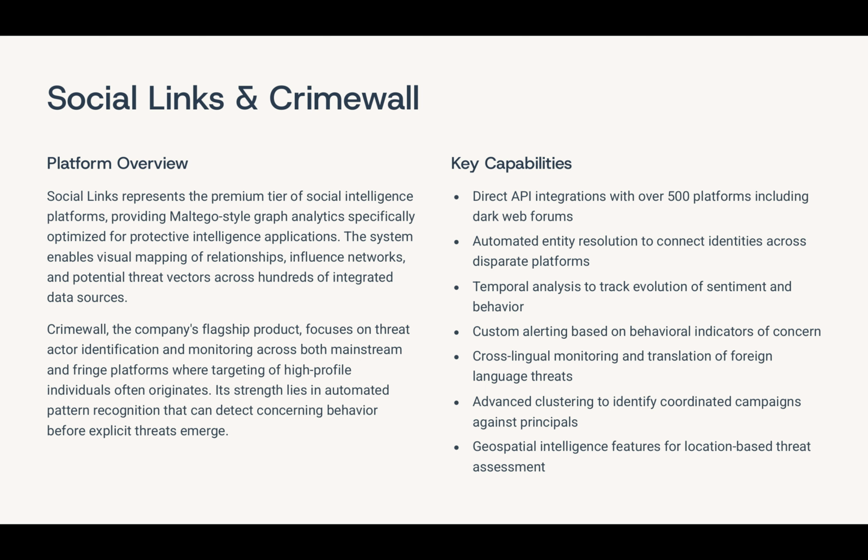CrimeWall, as the flagship product, stands out when it comes to identifying and monitoring threat actors across a broad spectrum of online spaces, including mainstream social networks and fringe communities where targeting of high-profile individuals often begins. A significant advantage here is the platform's ability to leverage automated pattern recognition to spot shifts in behavior or sentiment sometimes before an explicit threat is even made.